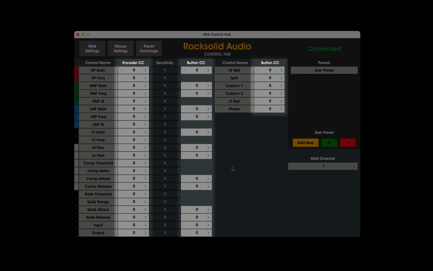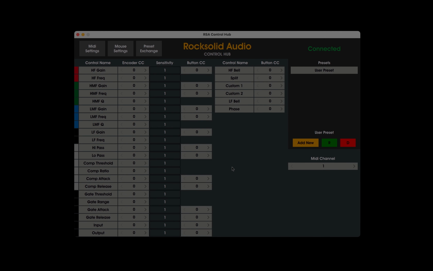The encoder CC and button CC columns are where you can change the MIDI values of each element of your Control Strip 2. The sensitivity column is where we can change the sensitivity of all of our encoders on our Control Strip 2.